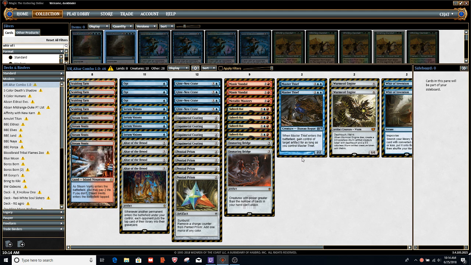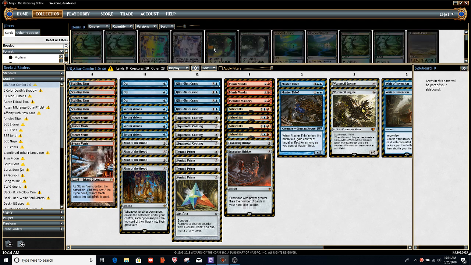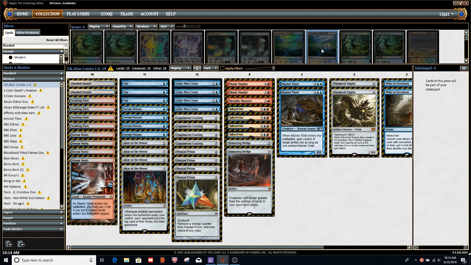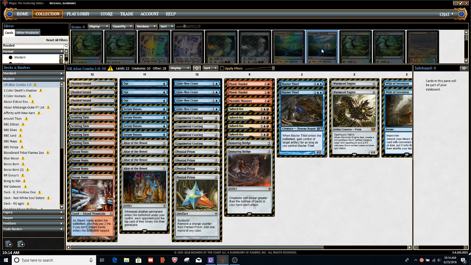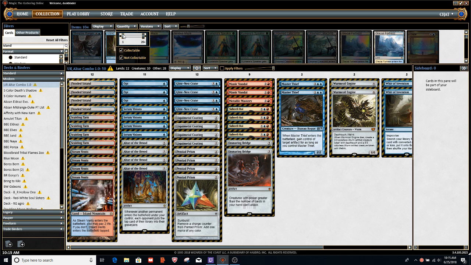At this point, I want to add some Flooded Strands. So we're up to 12 lands. This deck is primarily blue, so we want to add some number of Islands. Let's go with ones we've actually got here.